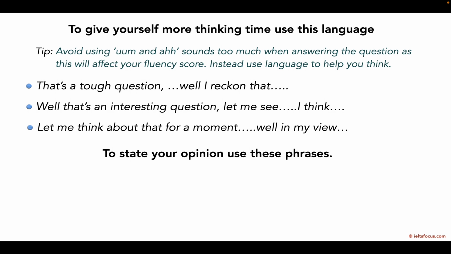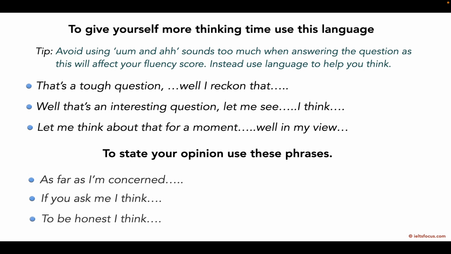Now, obviously, giving your opinion is important, and some people just use the same phrase, like I think. You can vary it by saying, well, as far as I'm concerned, or if you ask me, I think, to be honest, I think, in my view, I reckon, or in my opinion. So try and vary your language when you're giving your opinion.